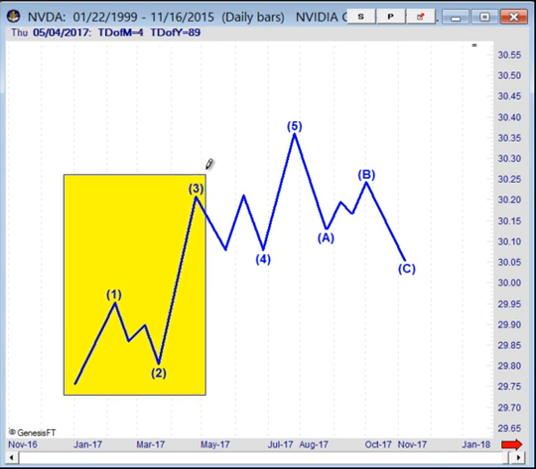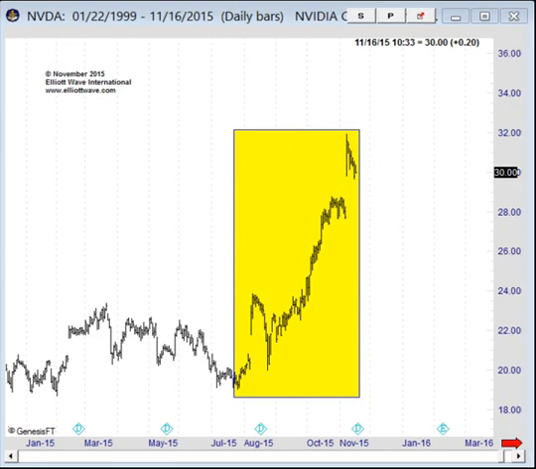Okay, now let me show you where I think we are. Doesn't price action in NVIDIA look like what I've highlighted here in the diagram? Sharp move up, pull back, and a big move up in wave 3. Okay, this is exactly how the wave principle allows us to forecast future price movement. 1 up, 2 down, that's a 3. So what can we now expect? We have waves 1, 2, and 3 to the upside.